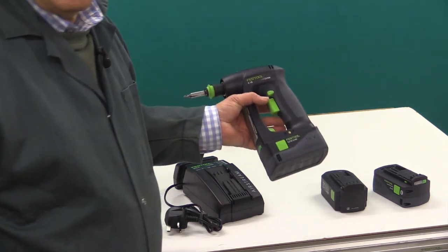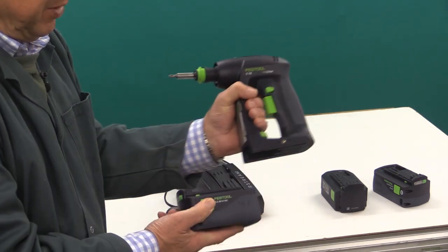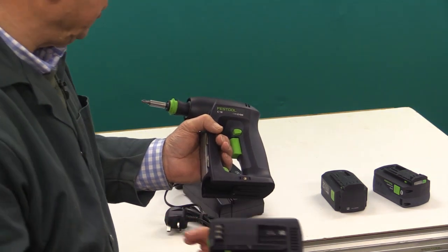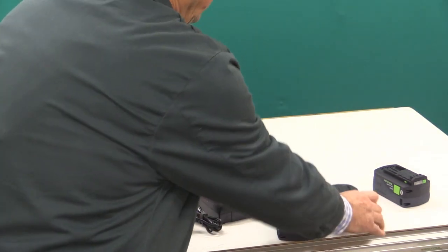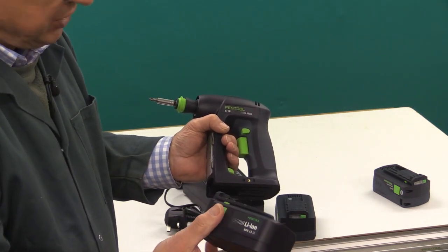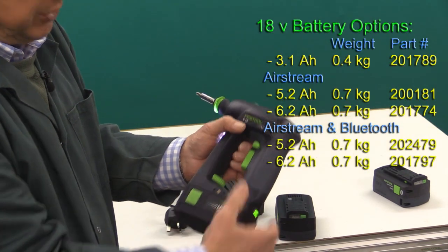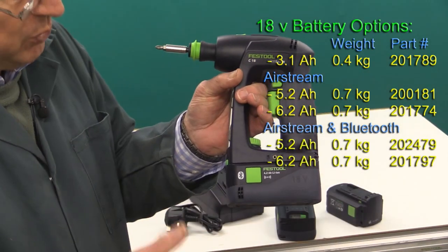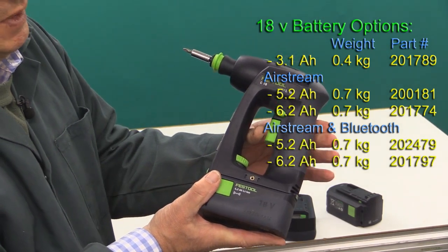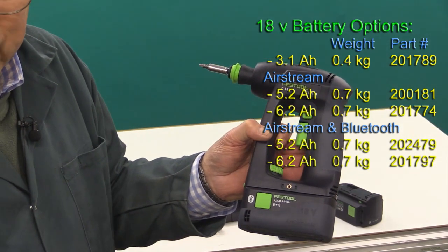Now, the machine with a set version is supplied with two 5.2 ampere hour lithium ion Airstream batteries, and these are 18 volts. Now, this is the standard battery connector for this style of battery that Festool produce. So here I have a 15 volt battery, which is at least 6 years old. I'll put it on there. And as you can see, the machine works perfectly well. And the machine will also work with the new Bluetooth batteries. You can hear my extractor started up and is now switched off again as the drill is no longer operating.